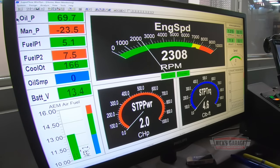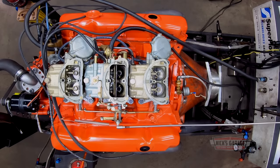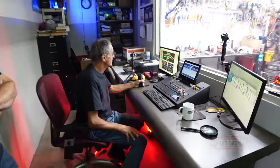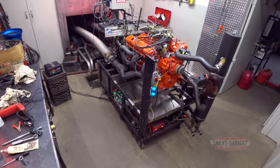Ten after, yeah. I want to make sure those lifters are turning. Yeah, absolutely, so the cam could be broken in. You don't want any issues with the cam. My main concern is that there's no oil leak, but of course everything else. So far, I don't see any leaks. Nothing showing in the rear. Nothing in the front. Let's get it hot. Fuel is good. Let's get it hot and push it. Then we'll see.